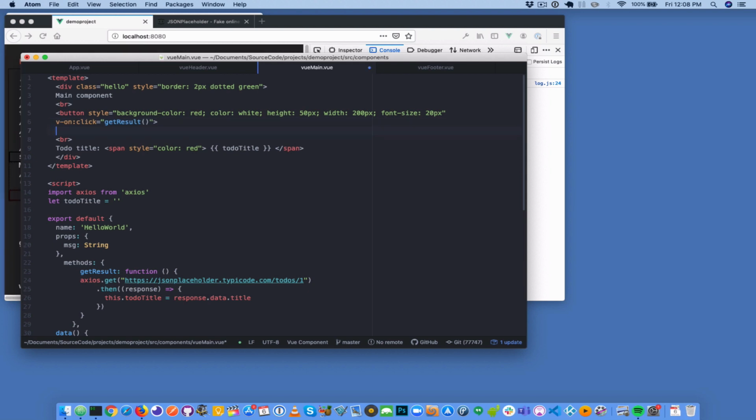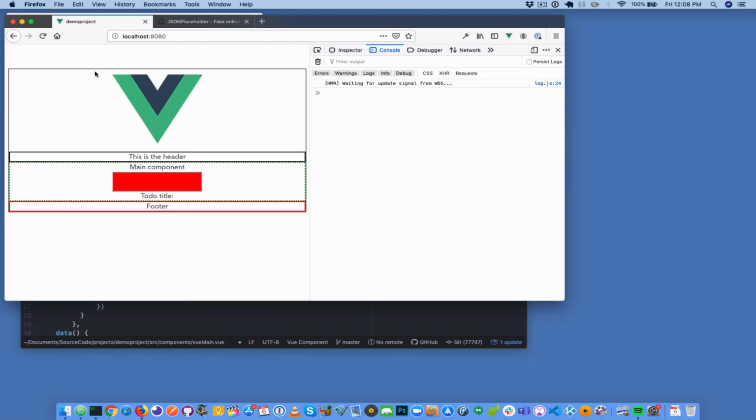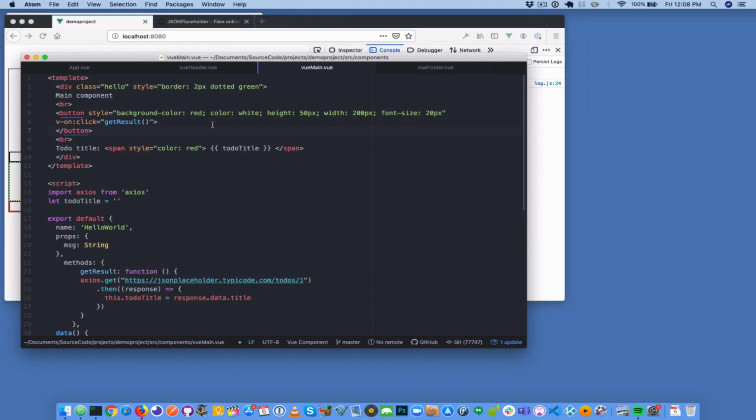Basically arguments are how you can pass things to a function, of course, but we don't need those right now. We're just basically calling that function so that when we hit that button, oops, I did something with that font so that it's not very visible.